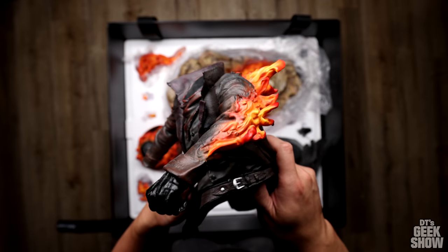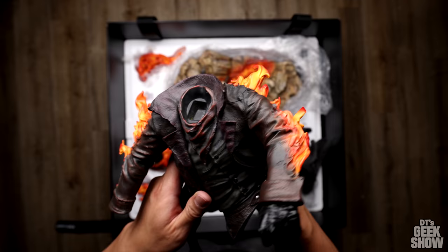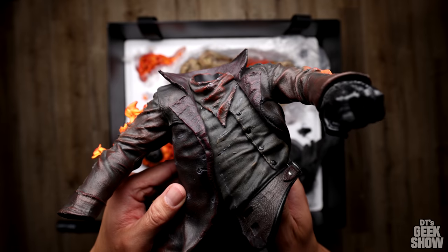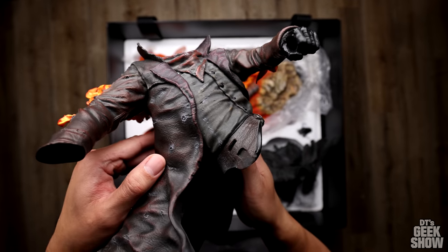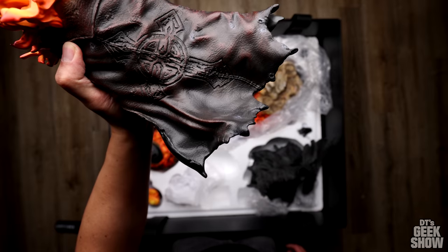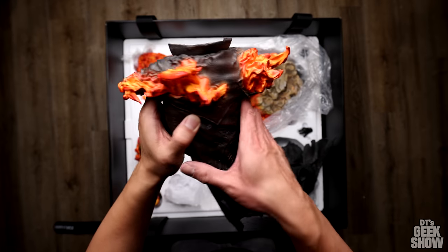Here is the body that goes with that portrait. I really like this option. We got the flames coming off the arms, little bandana around the neck. Then I think that's probably like a little vest inside. Very cool and all sculpted. We've got some nice details here on the back. Again, just like the cloak, it's kind of got these frayed edges. Give it a very old and worn look.